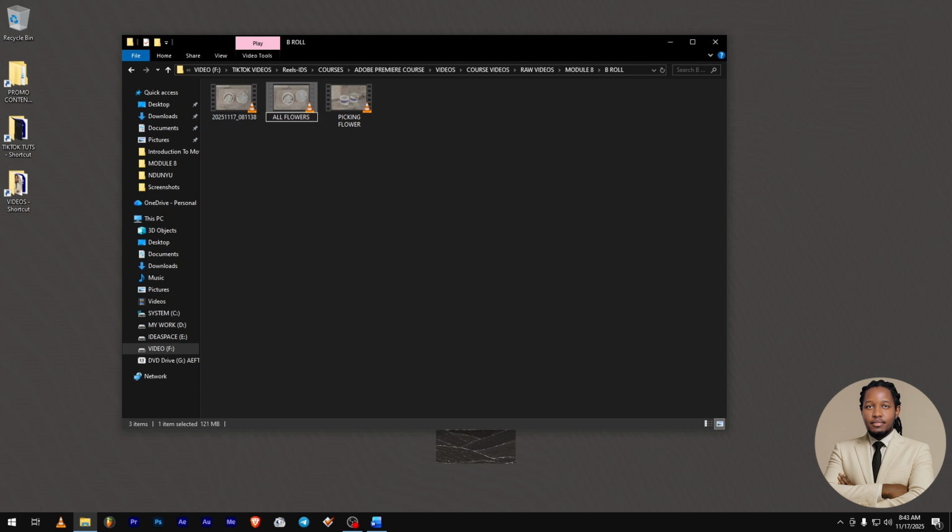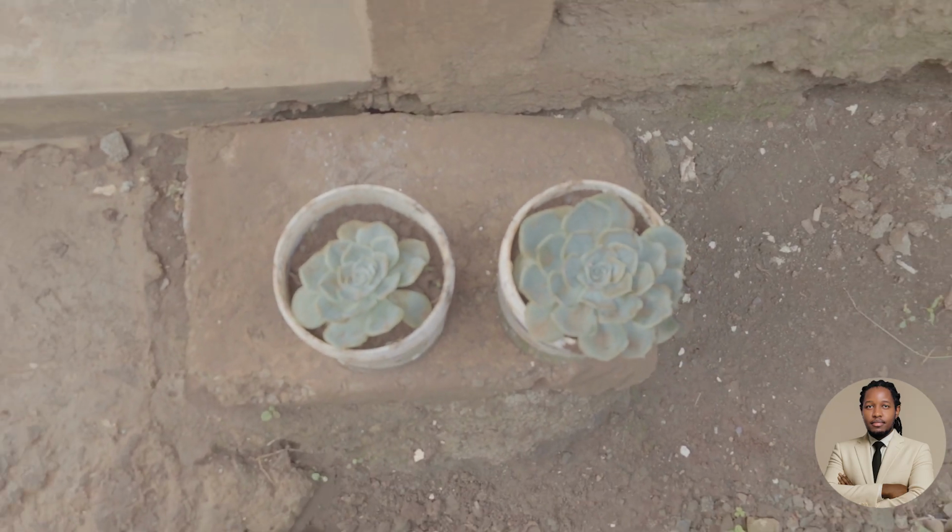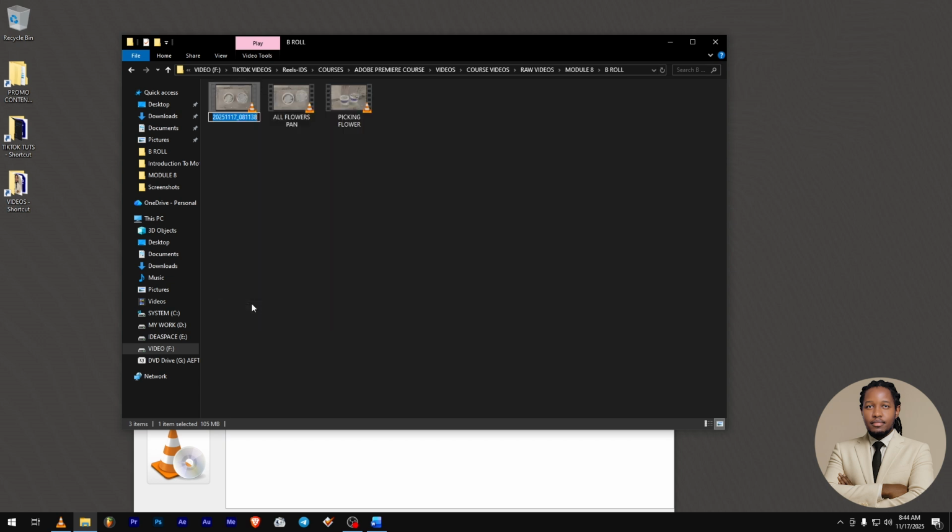Now, if you're familiar with videography terms, you can add some things. So we can call this one a pan. We are panning from the first flowers over to the other flowers. So you can just add that so that you can identify it easily. So let's go to the third one. This one, I can name it flowers, pull in, and then pull out. That term also means zoom in, zoom out, but I prefer to use that one. Zooming in is when maybe you are changing the adjustments on the lens. This one is just physically moving the camera towards the flowers and away from the flowers.